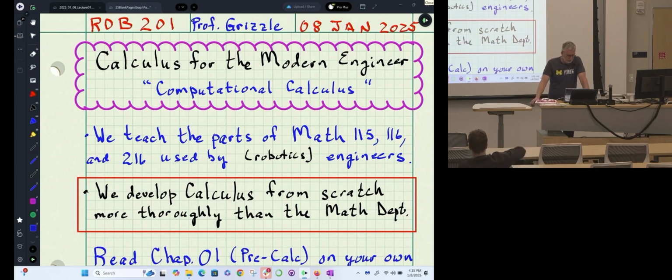And one thing you'll have to learn about me is that I look at integration as being at least two separate subjects, if not three. One is the notion of an integral as area under a curve, and that's the first thing we will do. And the other one is, if you've had a little bit of calculus and you've heard the word antiderivative, that's another notion of integration. It's the one that most engineers almost never use as a practicing engineer, and it's the one you're tortured about the most in Math 215, okay? That's just how it works. Math 116. So we'll break those up into separate concepts and deal with them as we go.